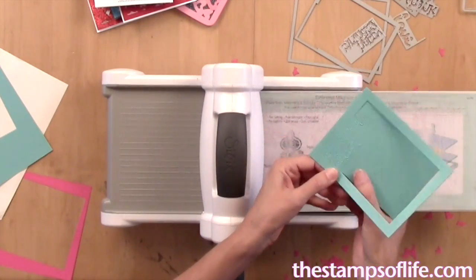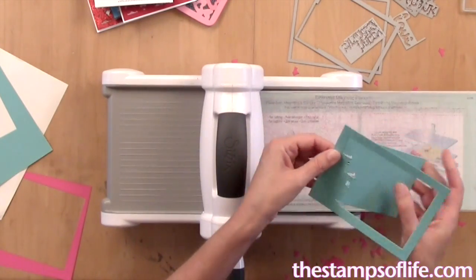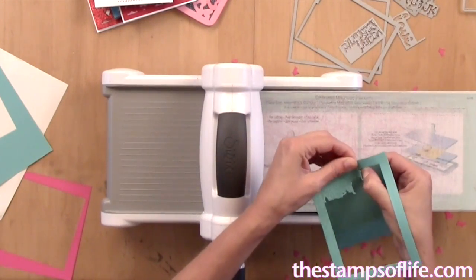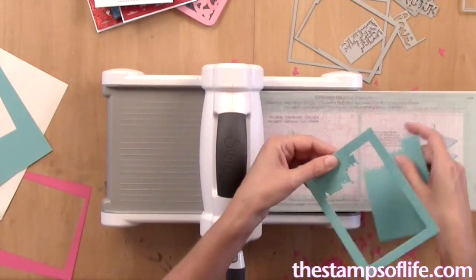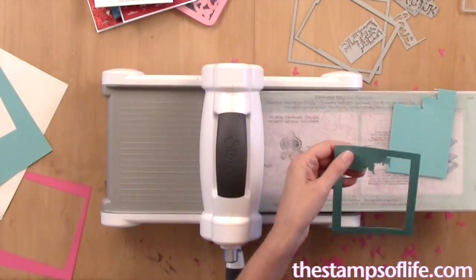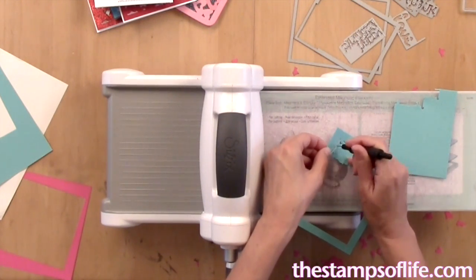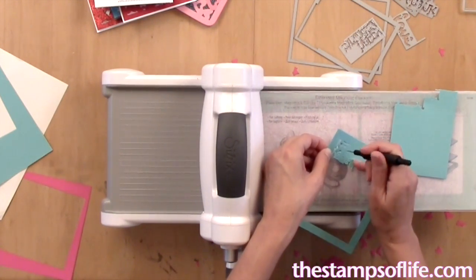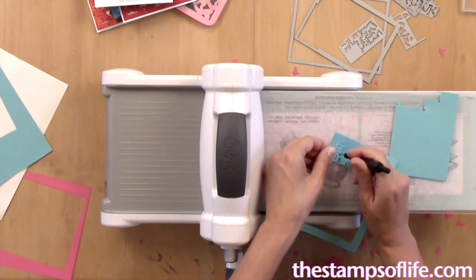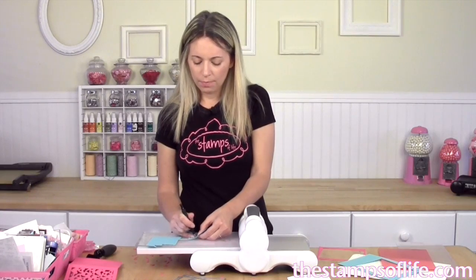Now it's gonna kind of stay in there, and what I'm gonna do is I'm just gonna kind of tear that out, and I'm just gonna unpeel, that's not a good word. I'm going to pop all this out. So we're gonna pop that out, get all these little extra pieces out. Now this is a good idea for your paper piercer, because all those little pieces, see how they're all cut, don't worry, I don't want you to think they're not cut, but they're so intricate, those little pieces need to be popped out. We're gonna pop those out, we're getting them, don't worry, we're getting them.